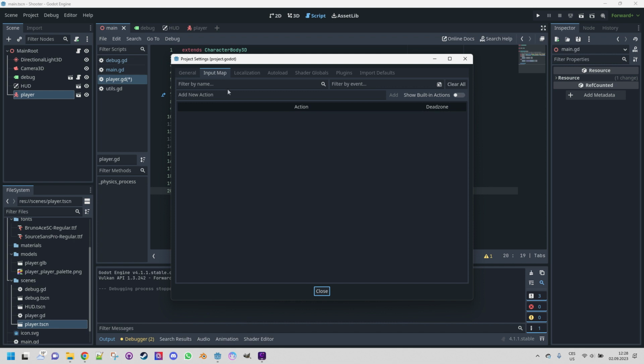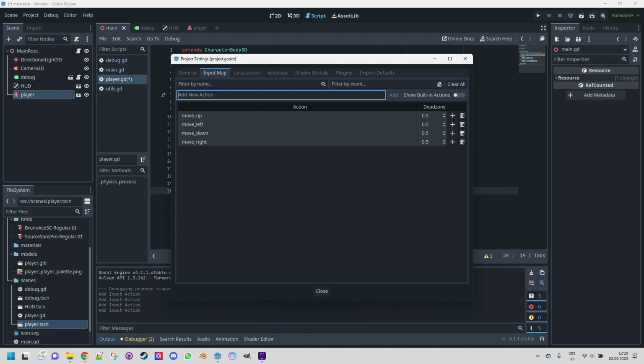Here, we will add our own mappings for these movement keys. Let's start with move up and add, then move left, move down, and move right.